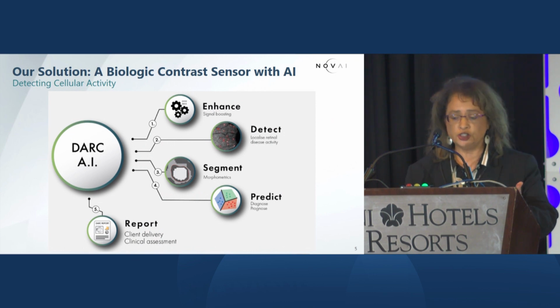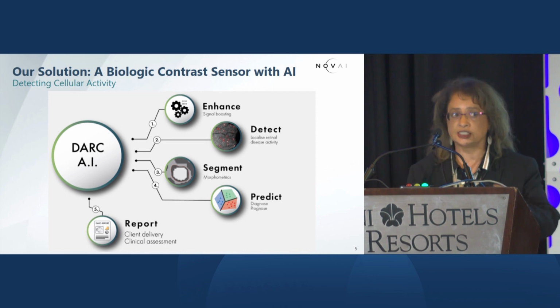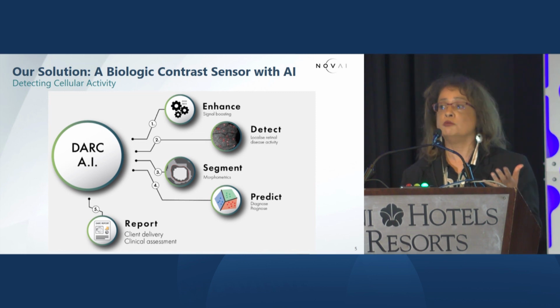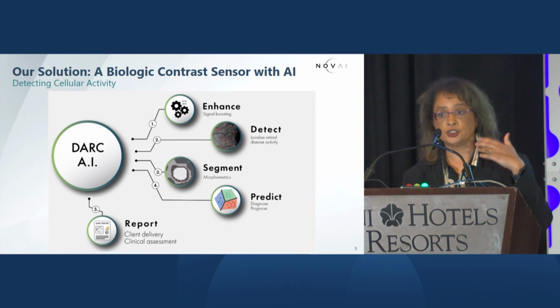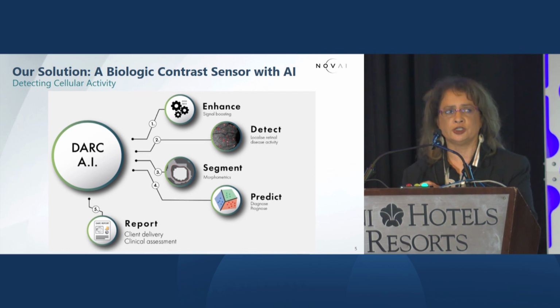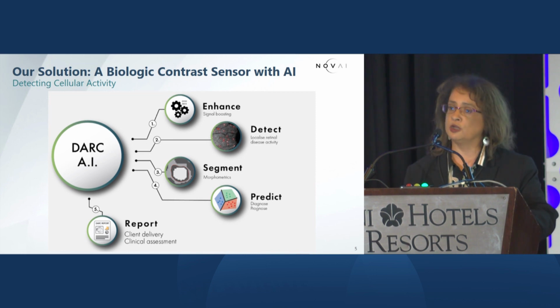In addition to detecting those white spots, the other reason why the AI is incredibly important is it gives a robust idea of what those white spots are. It can allow you to segment those, so you could look at the morphology of those spots, and that all can help you decide whether your patient is responding to treatment, or whether they are going to progress. That's important because you know which patient needs to be targeted and whether they are on appropriate treatment. And ultimately, and this is what we're doing now, we're working with ONL Therapeutics, for example, and we're also assessing very rapidly patients' response to new treatments.